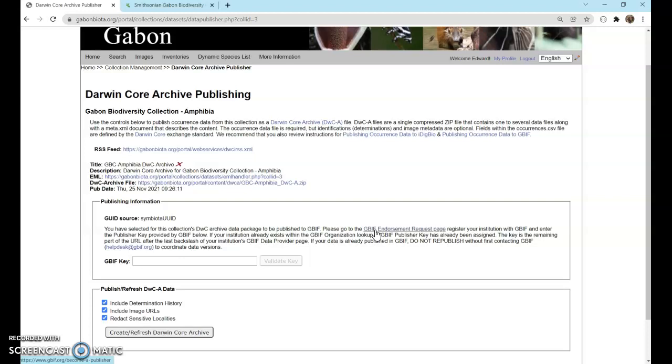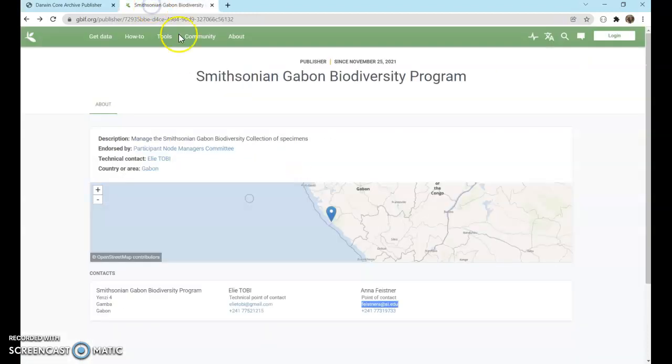We did this prior, so we already have a profile set up within GBIF. You can see that if I click on this tab here. This is the GBIF profile for this collection, but you can see that there's no metadata published yet.